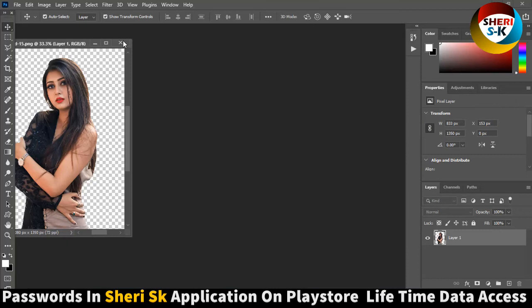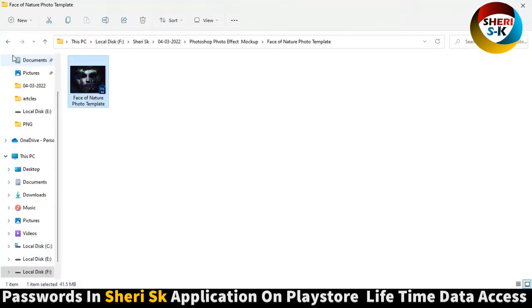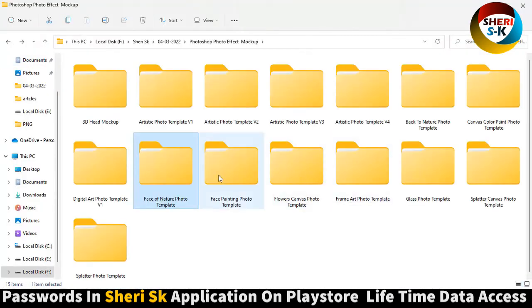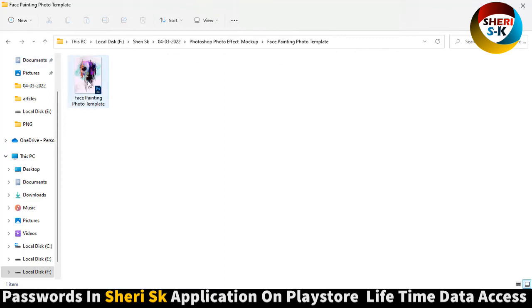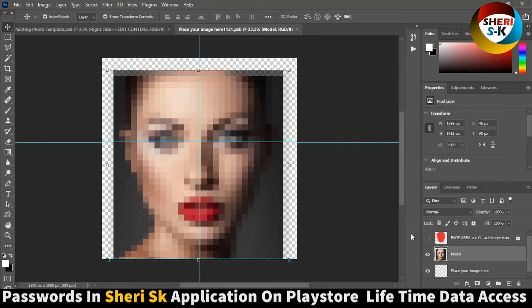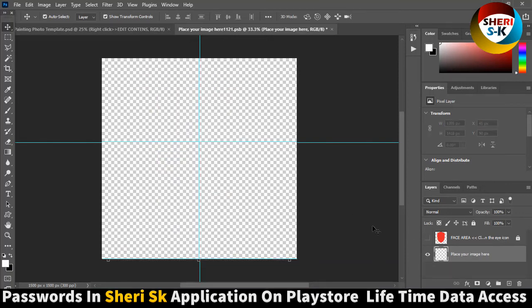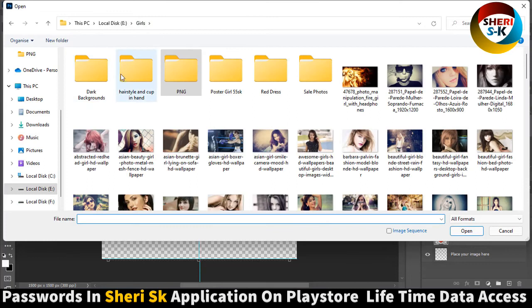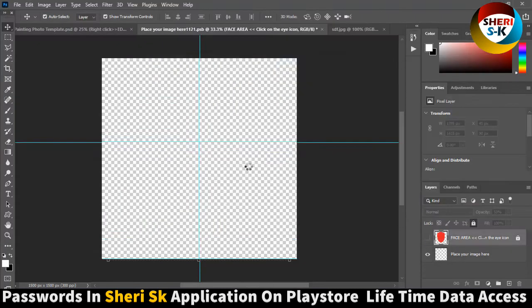Now flower face painting, you can import your own photo models. Oh, here is face. Like this one.